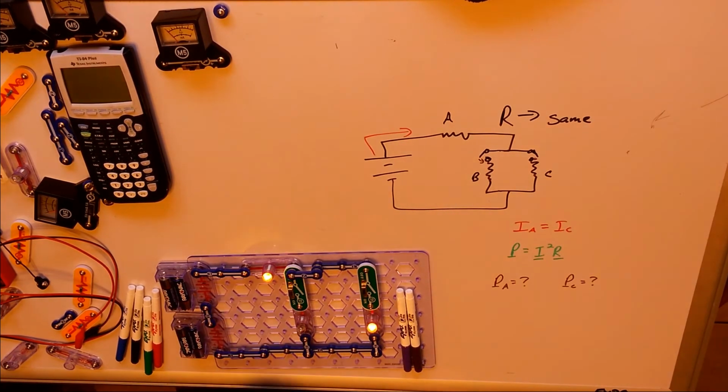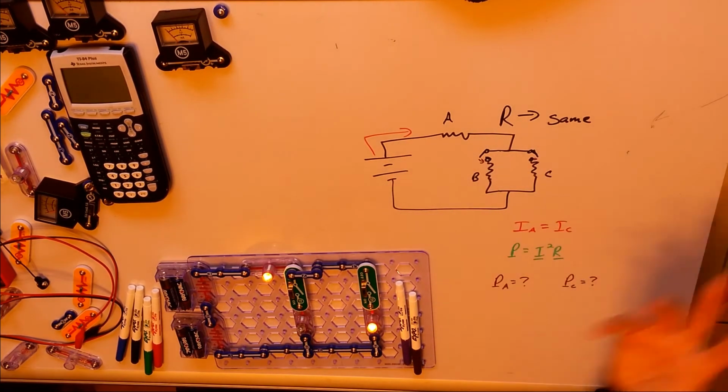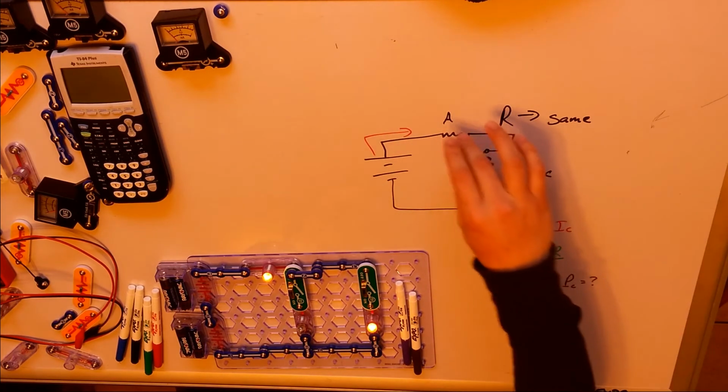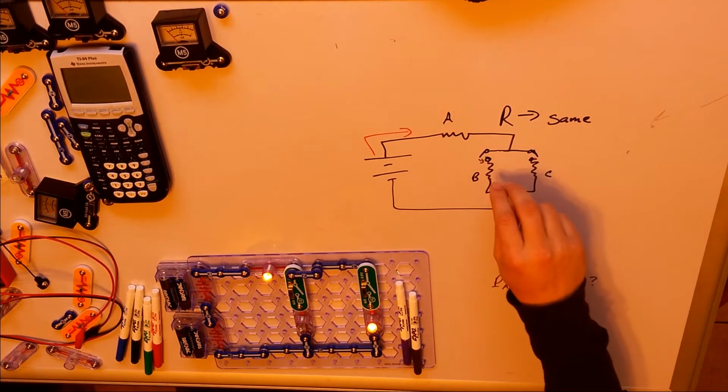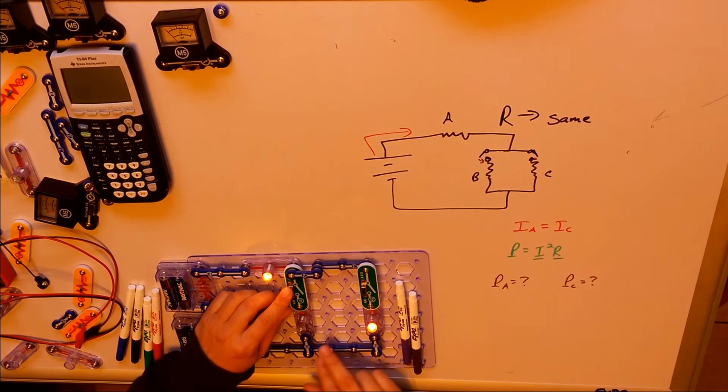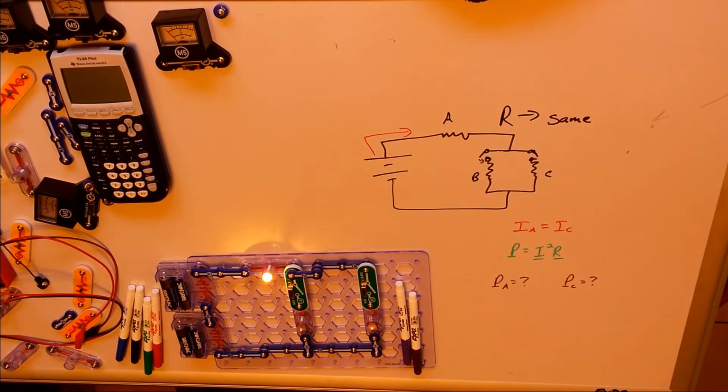Let's talk about what's happening to A. Okay, and for this, let's go back to what I had mentioned before. The best way that I've found to think about these circuits is to think about them as people trying to get out of the gym. So we've got a bunch of people going through one of the doors here, and then when we close this switch, we're opening up another door. What does that do to the total number of people getting out of the gym?